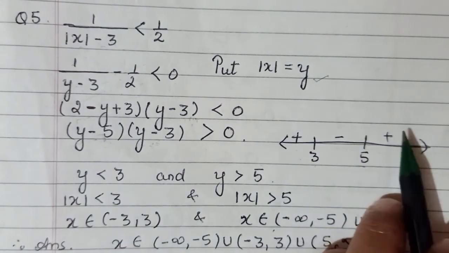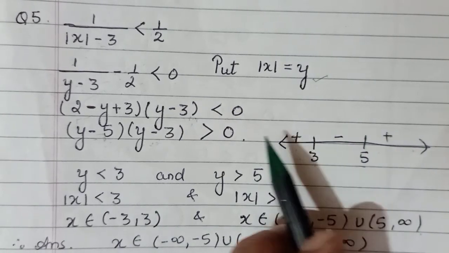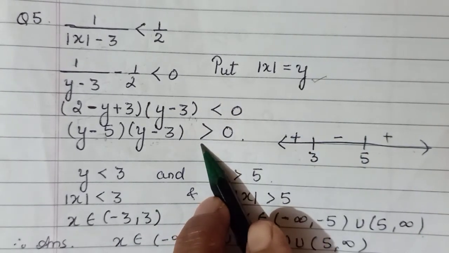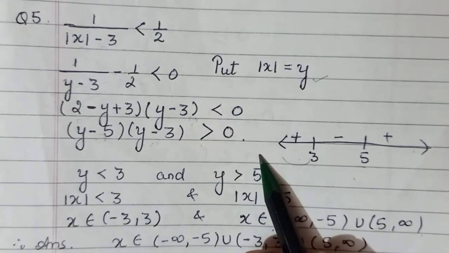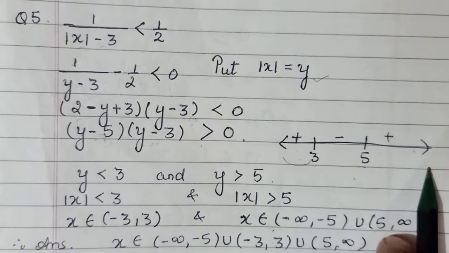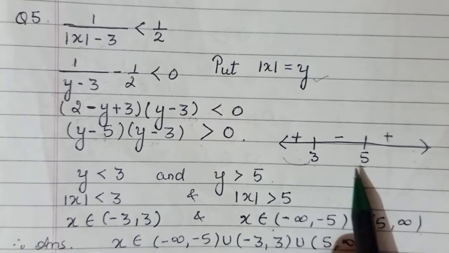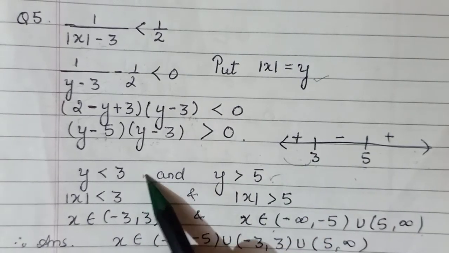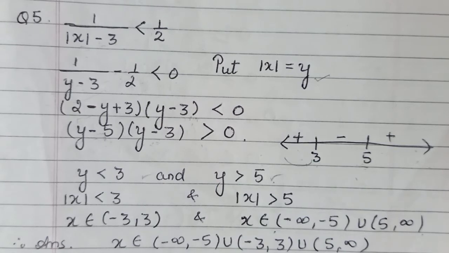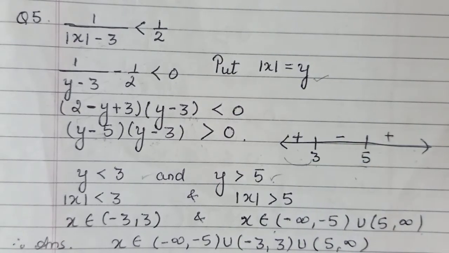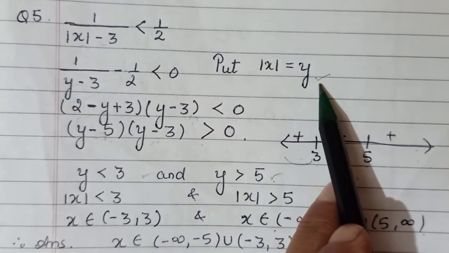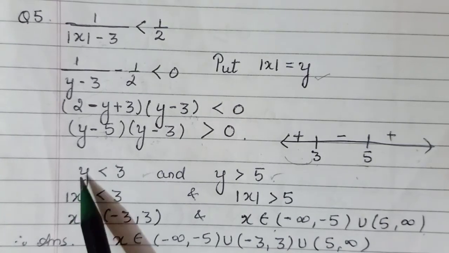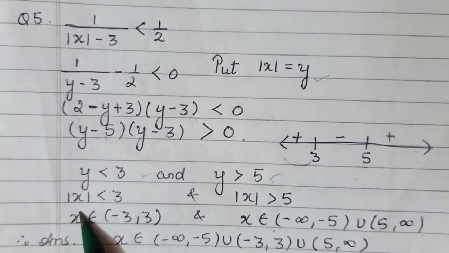We start with the rightmost being positive, negative, positive, and here we were looking for positive sign. So solution बना एक आपका कि y should be smaller than 3, minus infinity to 3, and 5 to infinity. 5 to infinity means greater than 5. So these are my two intervals from method of interval. Now ये तो y का solution है, but आपको तो x का देना था, वो तो हमने अपने calculation के लिए, convenience के लिए modulus of x को y रखा था. So we need to get back to replacing our y by modulus of x.